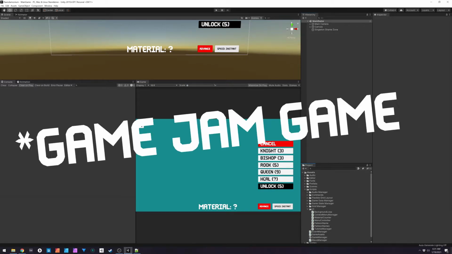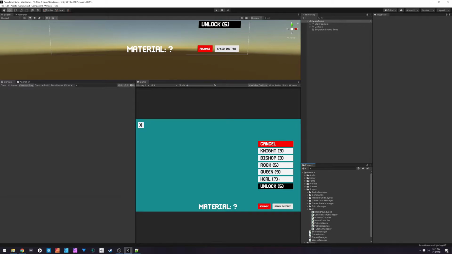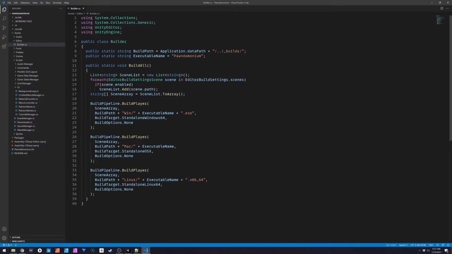So I was working on a game dev game, and when I finished it, I wanted to set up automated exports so I could just handle all that straightforwardly. So you have to have a script in the editor folder. You can't have a script in any other kind of folder. The editor folder is unique because it can be accessible outside of Unity. So click on that. I have a builder script here, which basically handles everything inside of Unity.